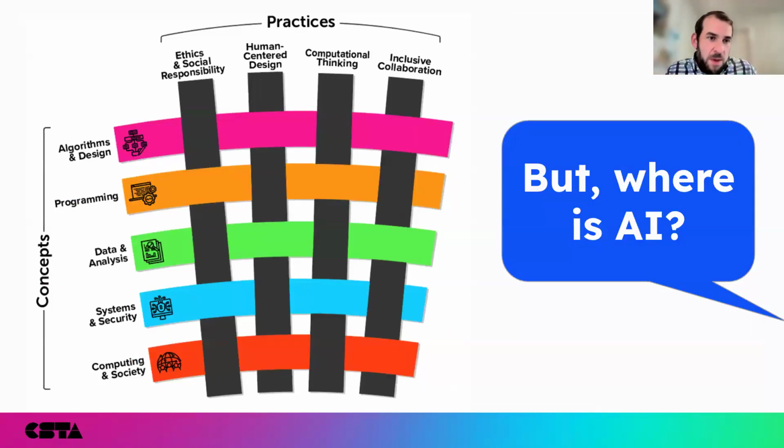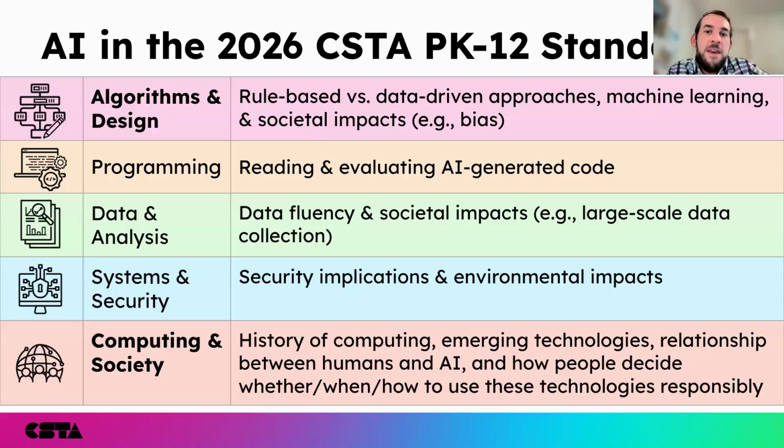And as you look at this, you may be wondering, well, if AI is a priority, why don't I see it in the structure? Well, we believe that AI is very much part of CS and does not replace CS. In fact, it makes foundational CS even more important. And we've chosen to weave AI content across the CS concepts. I'll give you a little preview of what this looks like.